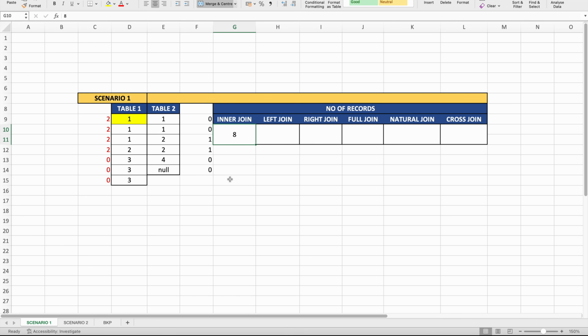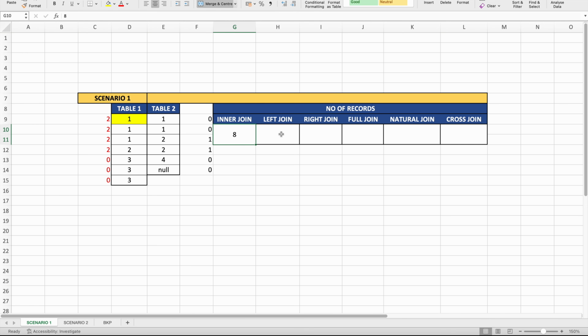Now let's try to move on to the next join, that is left join. Now when it comes to left join, I had previously made a tutorial video on all types of joins, and there I had given a formula for how you can figure out the result of a left join, right join or full join. Okay, there's a very simple formula that you can remember in order to completely understand how all of this outer join works.